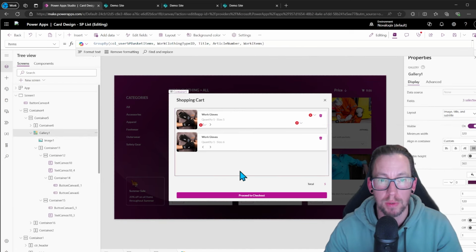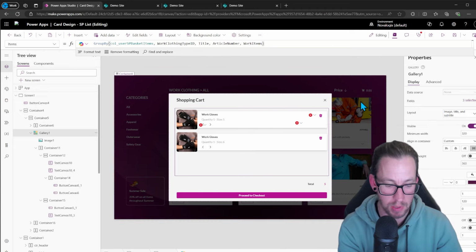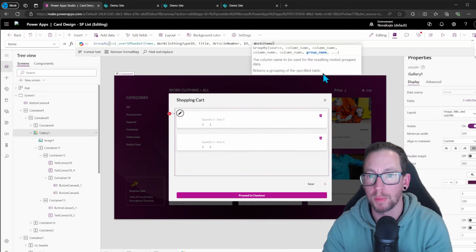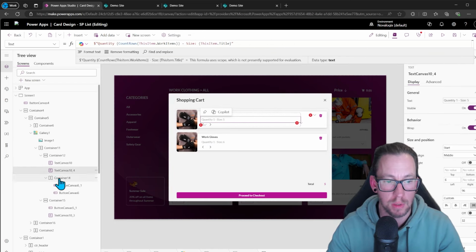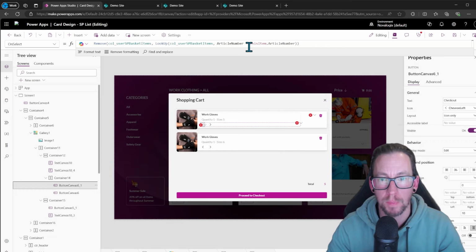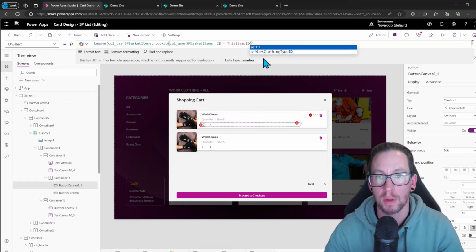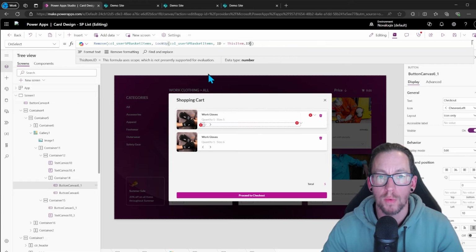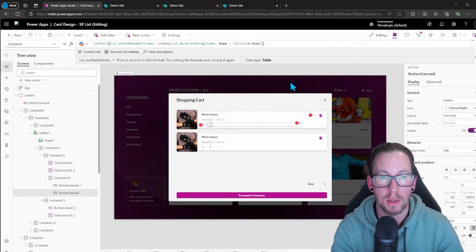What we should probably do is just head back over here, because article number, we're putting that in as a string. Now it could be the same, it probably shouldn't, but the one thing we know will be unique will be the ID. So we'll bring that across instead. Let's go back to our back button, and instead of using article number, we'll use ID. We know that's going to be unique. SharePoint always gives us a unique number for that one.